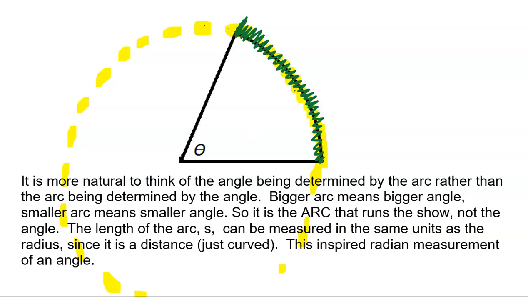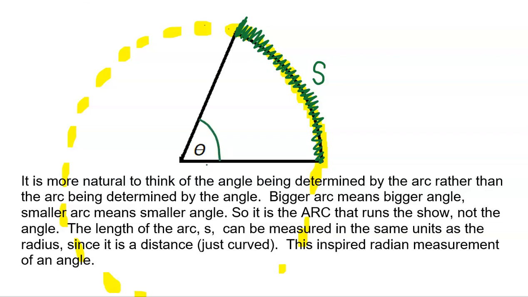The length of that arc is created by the size of the angle. A smaller angle is going to create a smaller arc. A bigger angle is going to create a bigger arc. So let's call the length of that arc S. I'm going to use S because it's a section of the circle, the subtended arc, the subset of the greater circle. So what the Greeks set out to do was measure this angle right here.